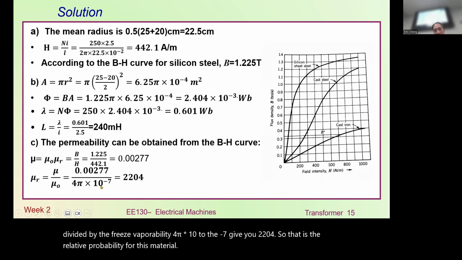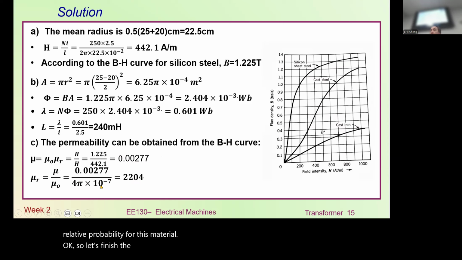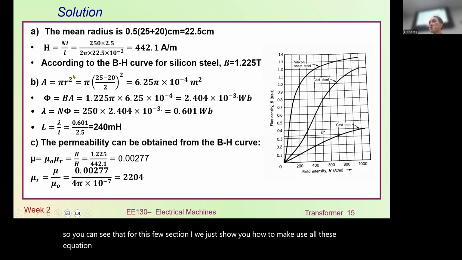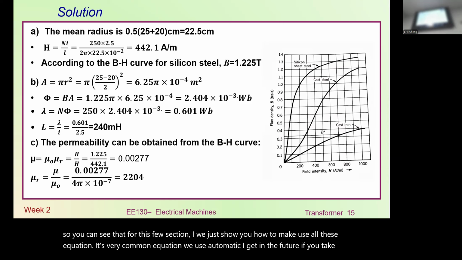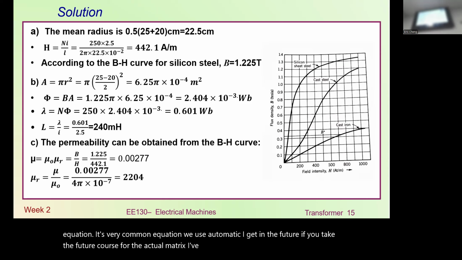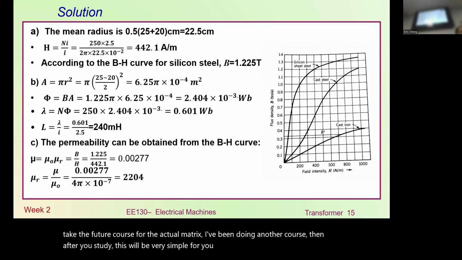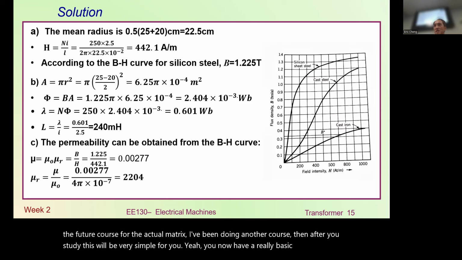Okay. So that finishes the revision of what we discussed last week. Just refresh your mind. You can see that for this field section, we just show you how to make use of all these equations. They're very common equations we use for magnetics. In the future, if you take the future course for electromagnetics, after you study this, it will be very simple for you. You now have a really basic, strong background for electromagnetics.